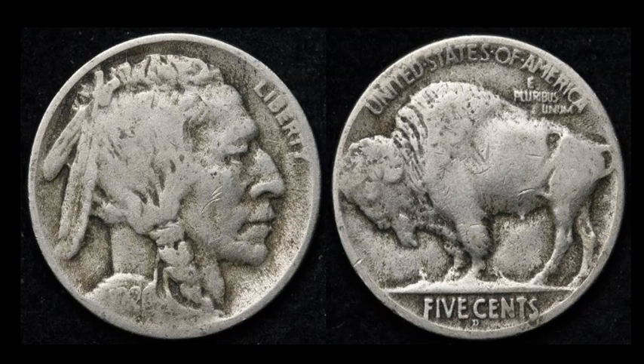The final coin is one of my favorites: a two-feather Buffalo nickel. A number of dates have this variety where over-braiding or over-polishing of the die virtually obliterates the third feather. This is a 1926-D Denver Buffalo nickel — one of the premier dates for this variety, which you can find in the teens, 20s, and early 30s. This example has a few distracting nicks but sold for $35. You could probably pick this up at a coin shop for around a dollar — don't let the key date fool you; at this grade they're very affordable.